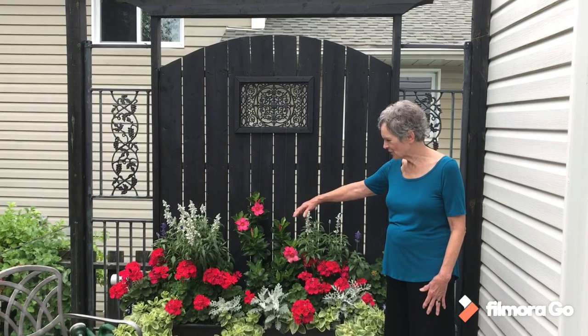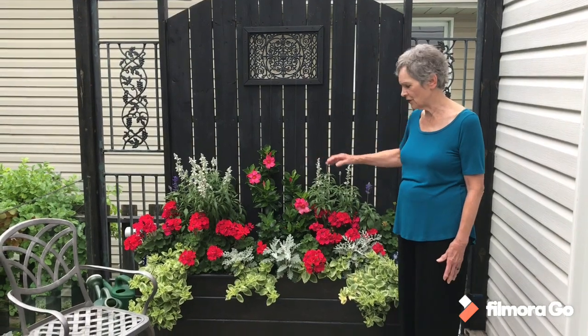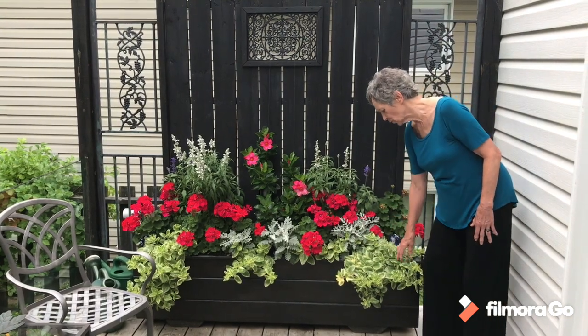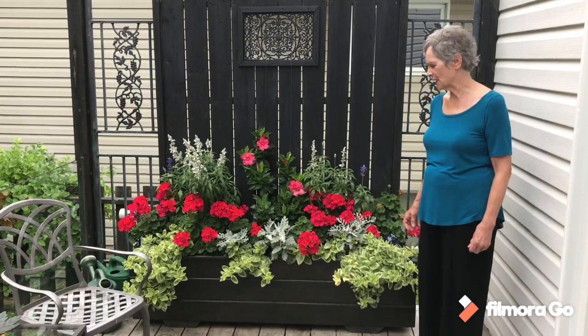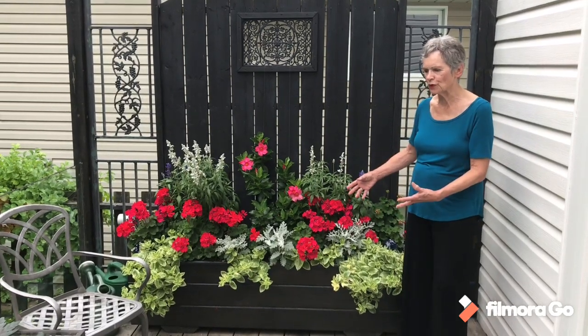I like to overwinter things. I overwintered my Dipladenia. Very slow to come along when you overwinter it yourself. Overwintered, I don't know, 40 geraniums, I think. Overwintered this gorgeous trailer, which is called Crassula. Very prolific. A little hard to get started, but it makes a lovely addition. Just tumbles over the edge.